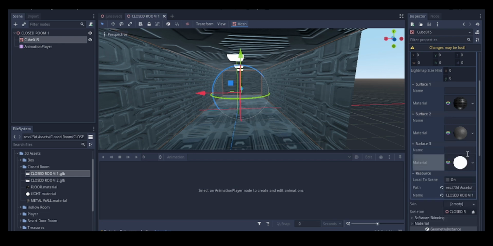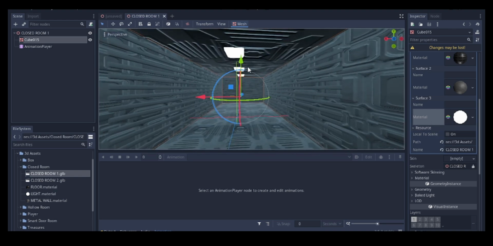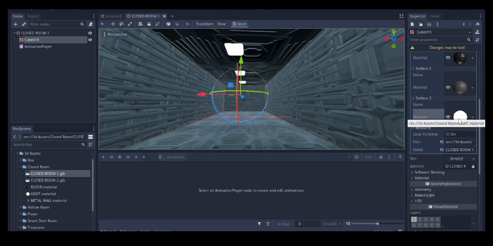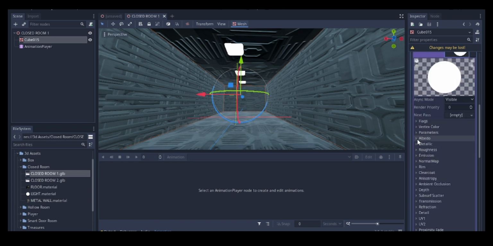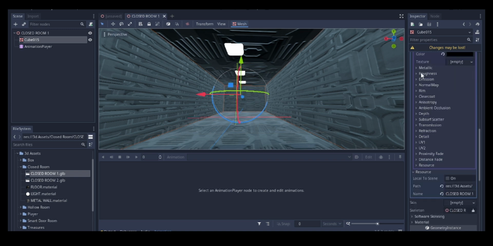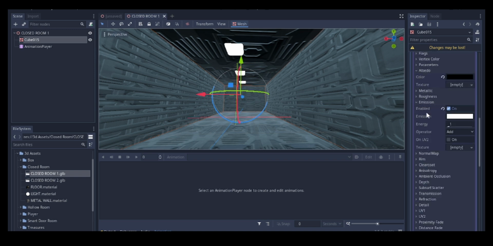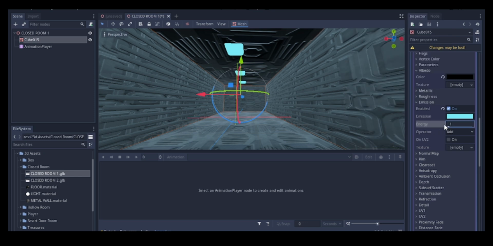So I have the material for the light. Remember our game is blue, it has this kind of blue color around it. Click once here and go down. If you don't know how to work with materials, the albedo is the color it has, but this is controlled by the emission. That's the shiny color here, which is white. If you change this to red, you actually see that's what's controlling it. I would like to change it to a sort of blue color here, and I would like to increase the energy on it. Something like this.